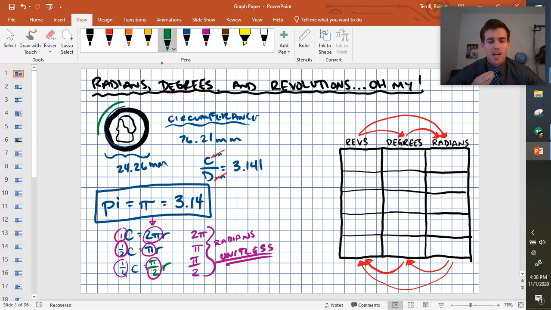And if we want to talk about another way of measuring angles, we can talk about degrees. Degrees are probably a little bit more familiar to you guys. I'm sure radians are as well because you've done them in your math class, but degrees you've probably been dealing with for a lot longer. Degrees are actually really old. They kind of come from Mesopotamian history.